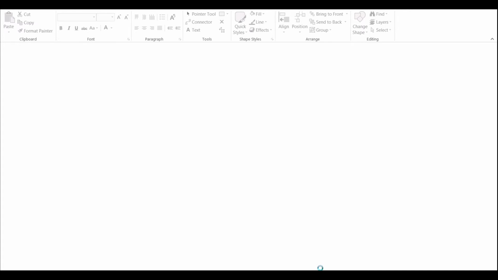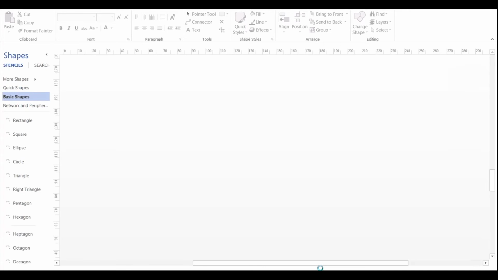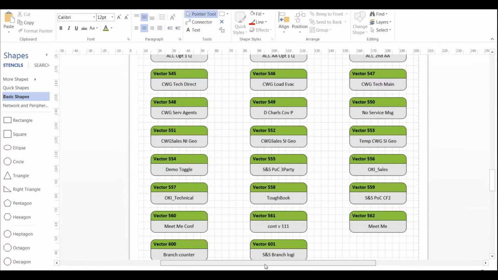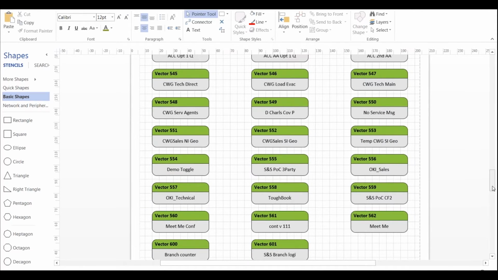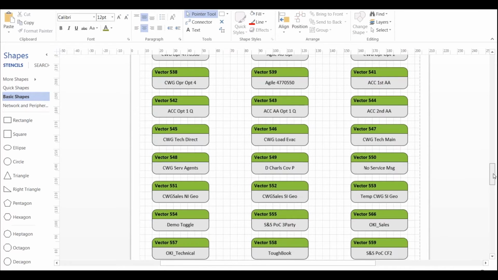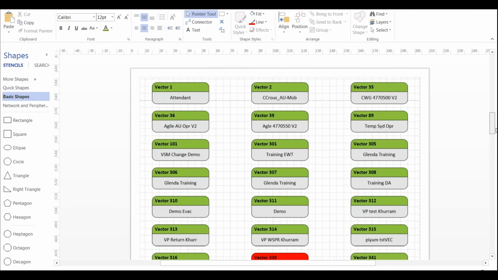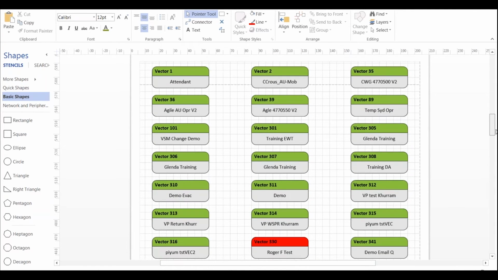We've got other customers that have 500 or 1,000 vectors. That'll take quite a bit longer to import into Visio. While that process is going on, you can leave that running and go off and do something else. But for an environment of this size, that's done in probably less than a minute. So a huge labour saver.